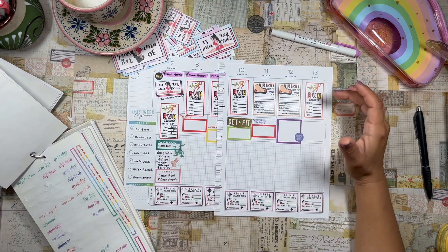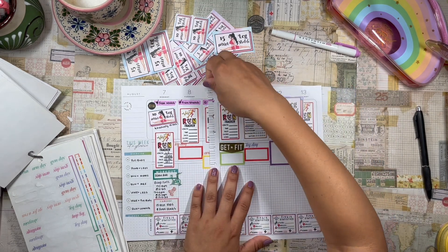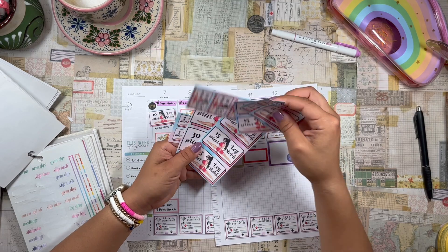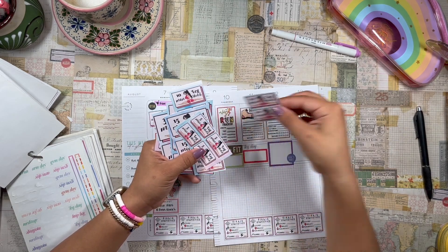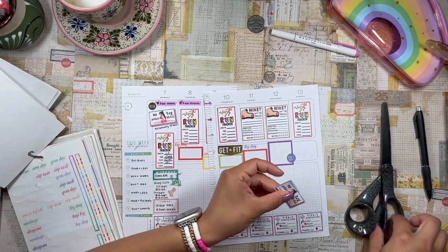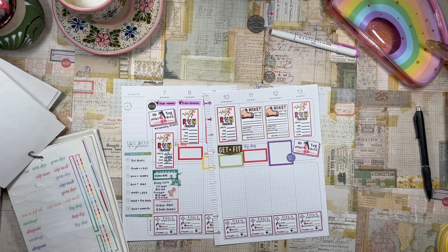Sunday is going to be a run and stretch day. I'm going to pull for one of these stickers. I'm slowly going through all of my sticker designs and updating them to be Cricut-ready. I think I might just work on this one today actually, because I use these quite a bit and I really want to get them nicely cut on the Cricut. I'll cut out one last sticker here — next time you see it, it's going to be in its final form. So I'll put this little 10-minute stretch sticker, hopefully it ends up being a 15-minute stretch.